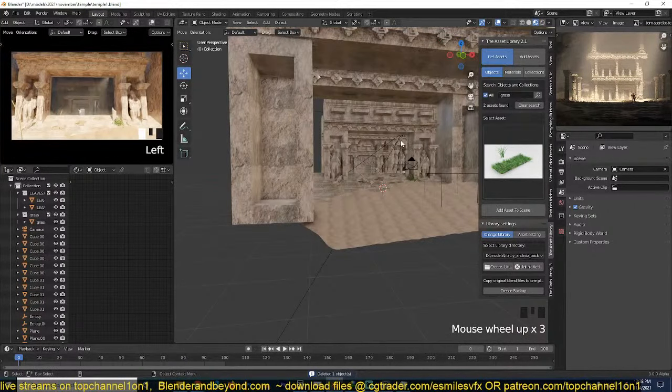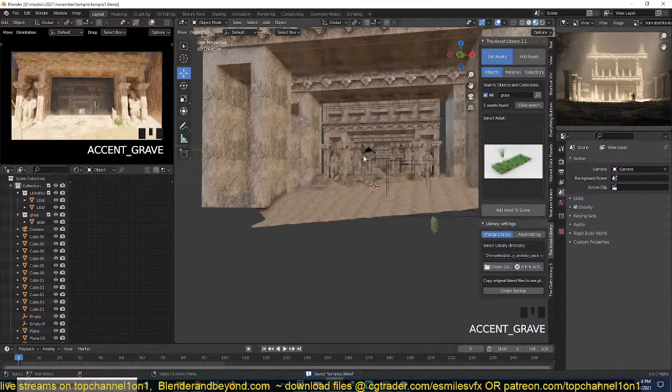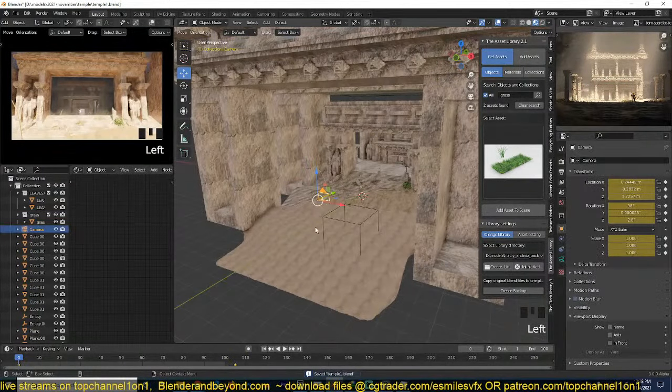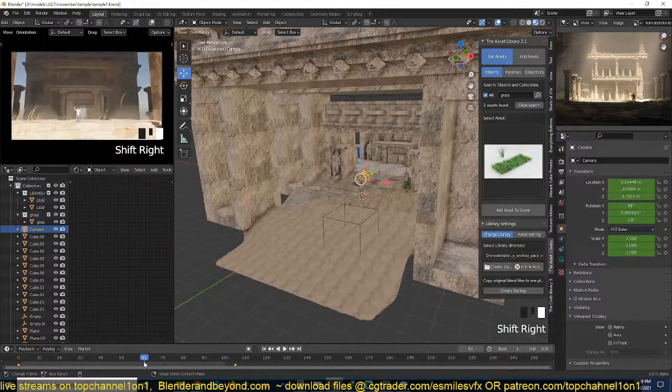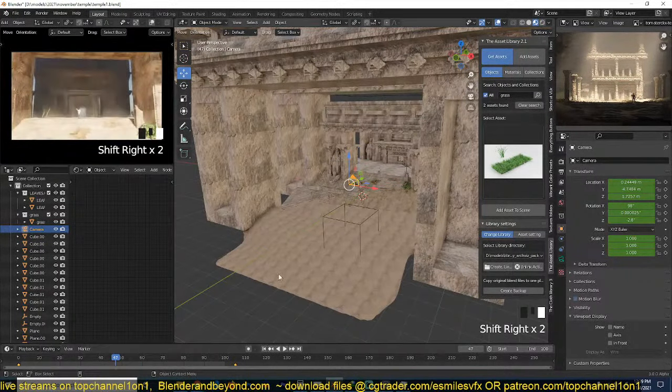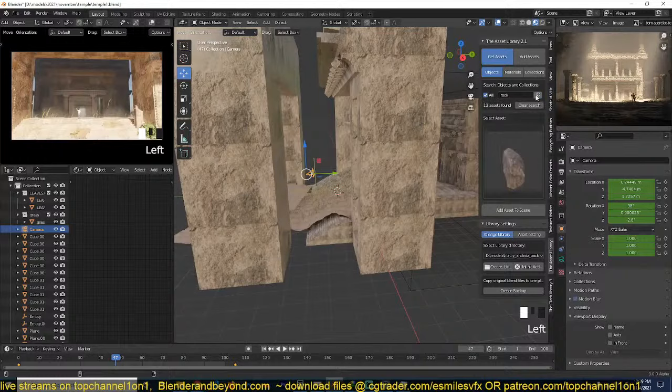Now, I think the spotlight, though, looks good. It makes it less realistic to have a spotlight in this scene. Let me bring the camera closer. I think I can grab some rocks to put on the side to block out some lights.